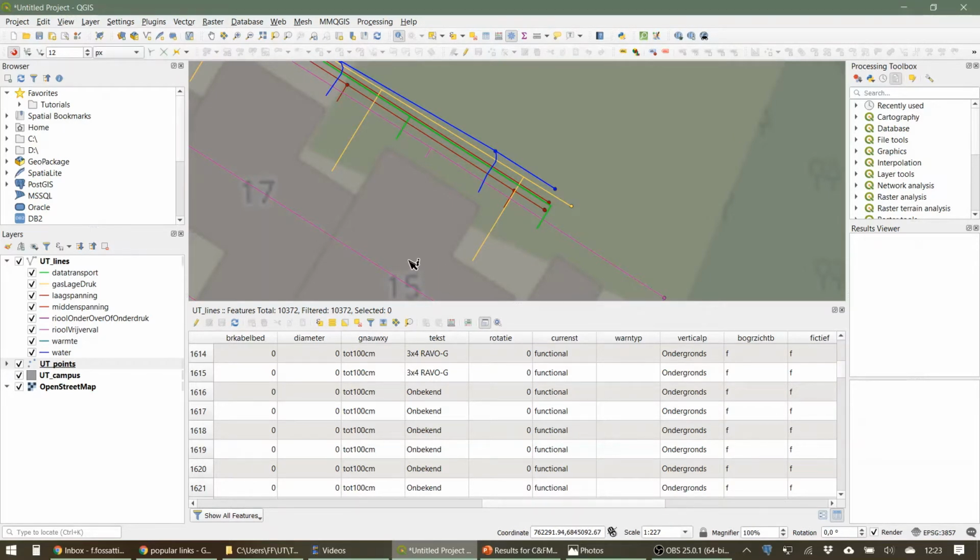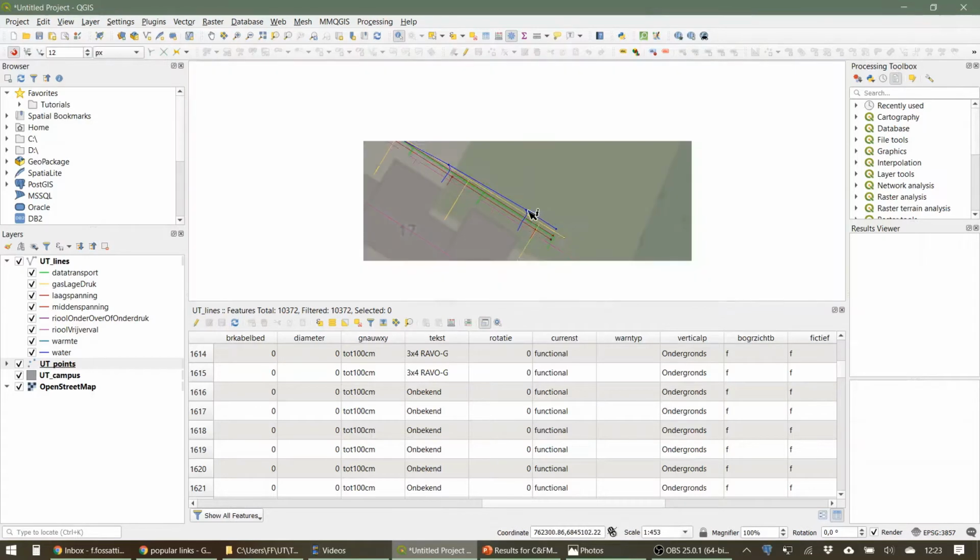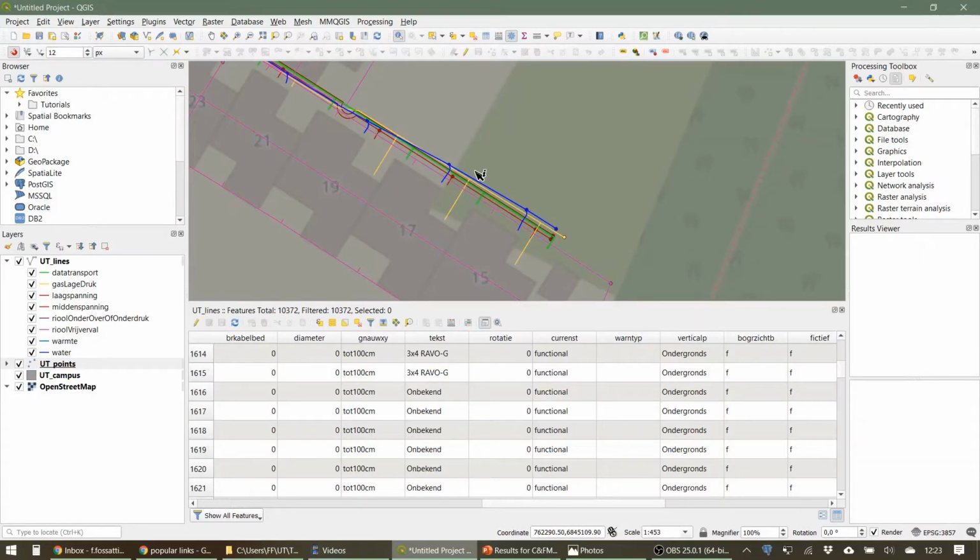And that's it. In general, the datasets are very complete in terms of what they were a few years ago in the AutoCAD file, so that is a plus. But they need some improvement if they are going to be used in an asset management system. And that's it for this first live demo.